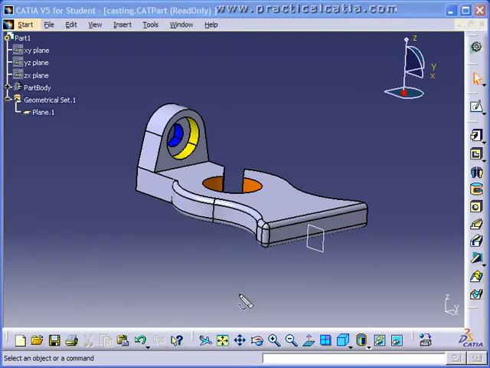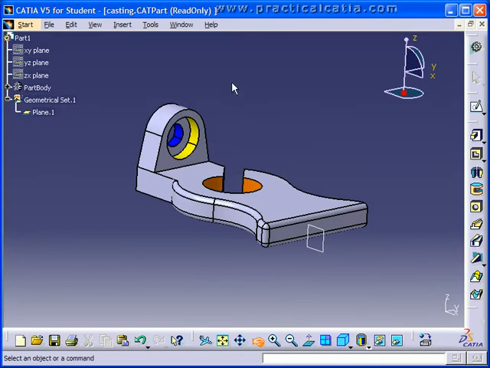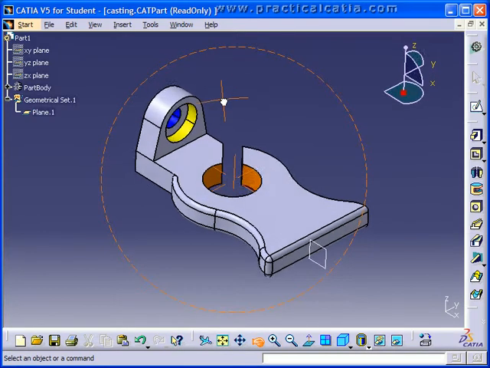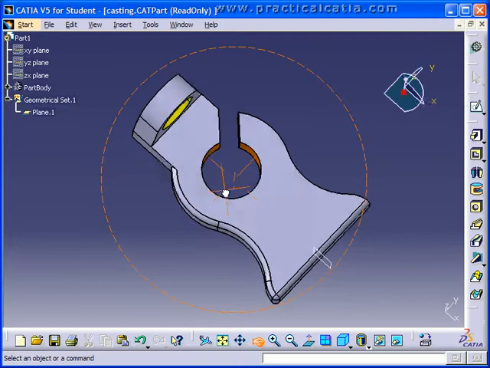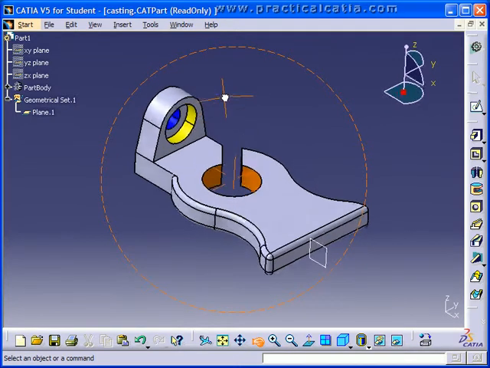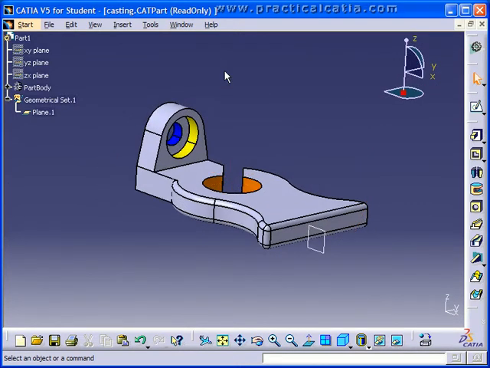The next tool we're going to discuss is called Rotate, right here. And this allows us to rotate our model. So we're going to select that, and we put our cursor on the screen. If I wanted to look from the top down at the part, I put my cursor above the part, press my left mouse button, hold it down, and you see that a sphere, an orange sphere, pops up, and my hand is grabbing the sphere, and then I simply pull in the direction that I want to rotate, like that. When I release the left mouse button, the tool releases. I'm going to select it again.